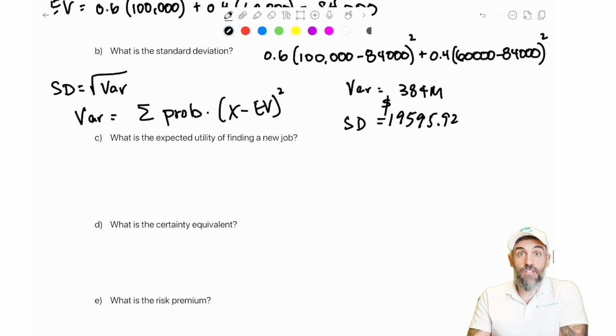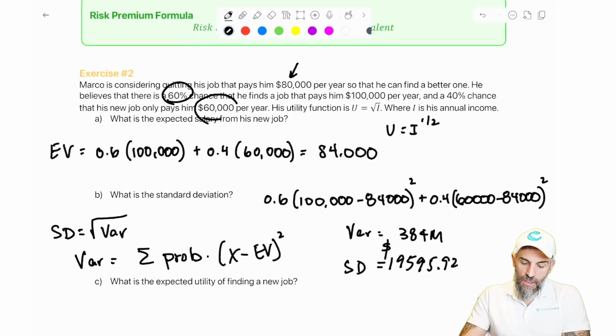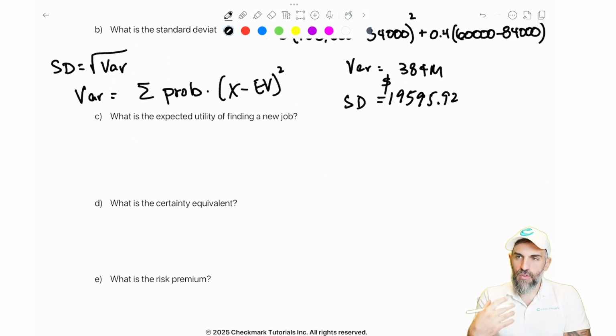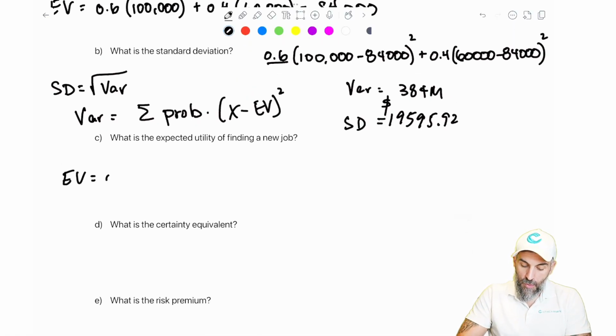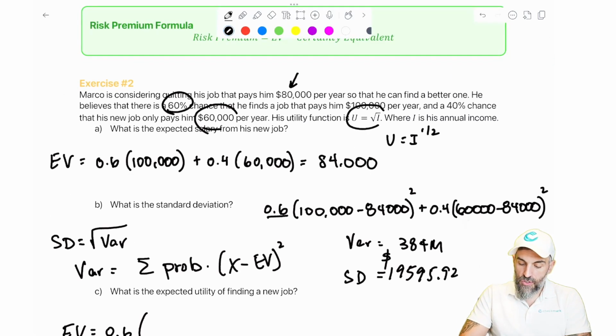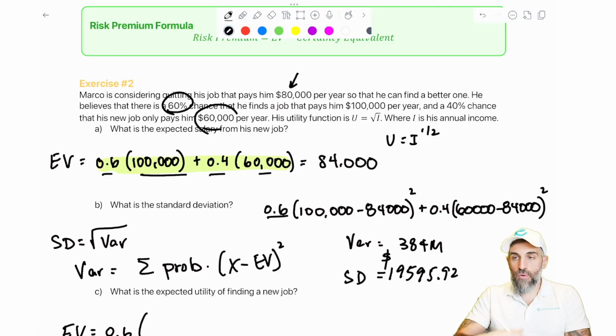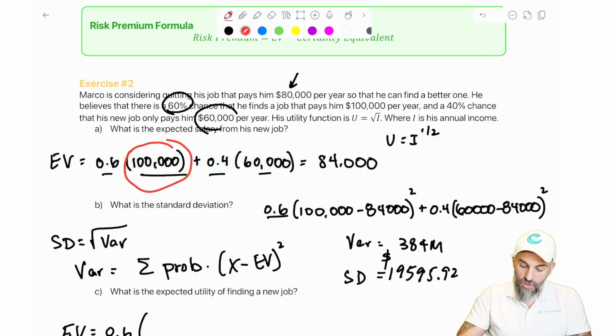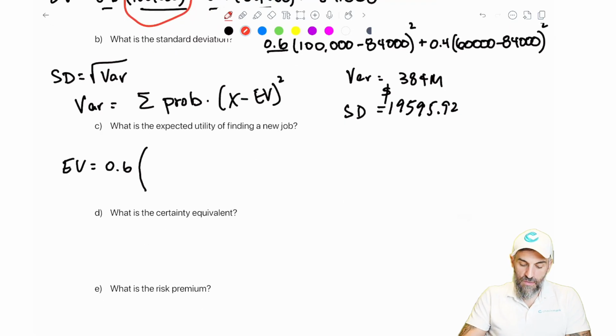So now what is expected utility, right? So expected utility, the way that you should do this, again, you can do it however you want, but the way I like to do it is just all in one shot. Expected utility is the sum of the probability. So you take your probability and you multiply that by the utility function, but plug in the outcome. So essentially, imagine this here. You're using the same exact numbers, the 0.4, the 60K, all the same numbers. But here, you're taking this number and plugging it into the utility function. So it looks like this.